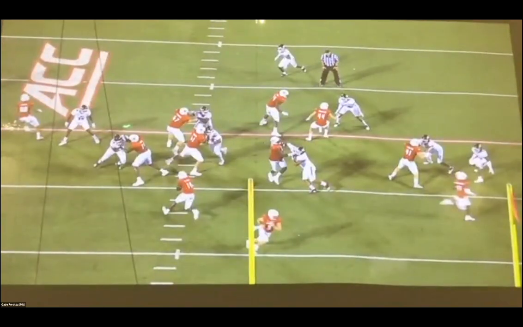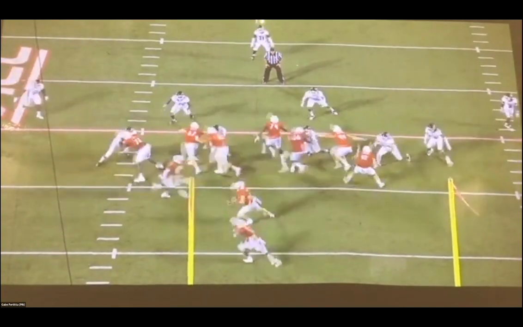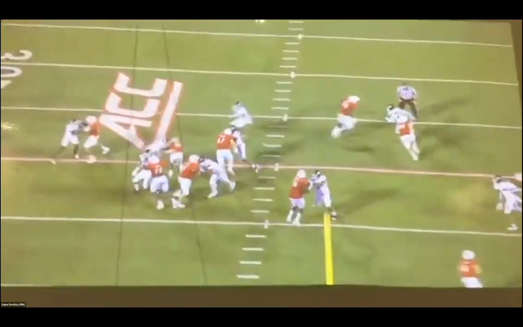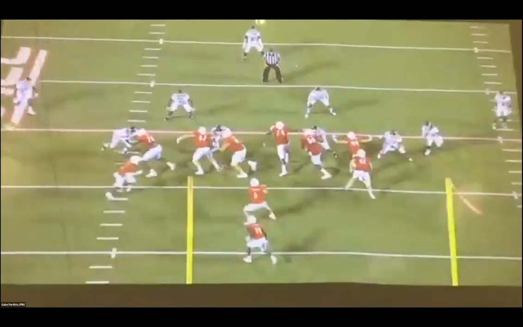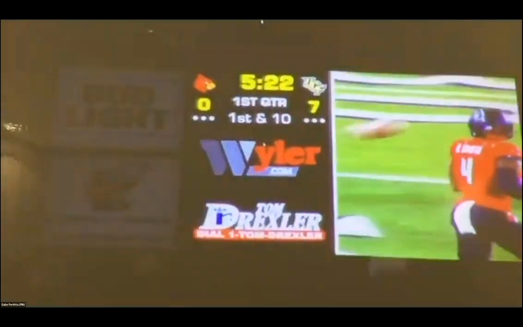Okay, well, what takes him off of that is the hat of the D end is outside the base block, the base reach of the tackle. So now his eyes go to his secondary read. We have that. When I say we need to win a gap and we'll have a good play, that's winning a gap. We have won this gap. And so now, because we've won that gap, we've got a space to get the ball in there when this thing cuts up. Okay. So there's a base reach from the left tackle.